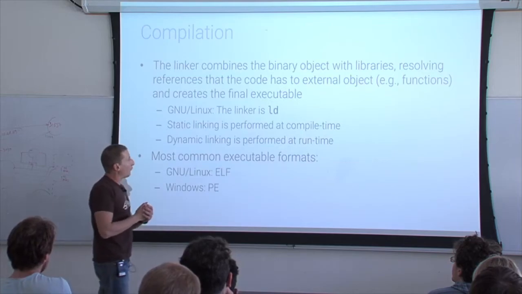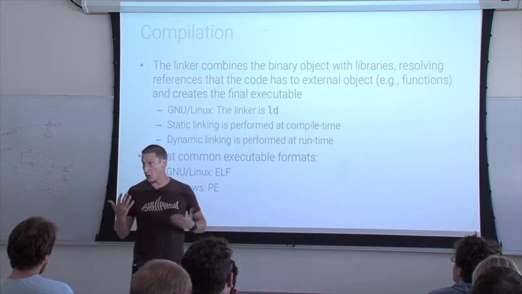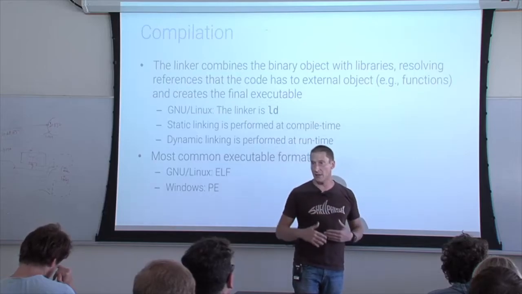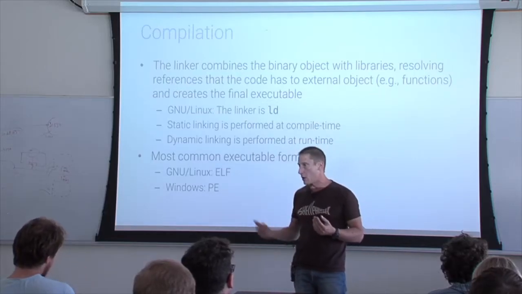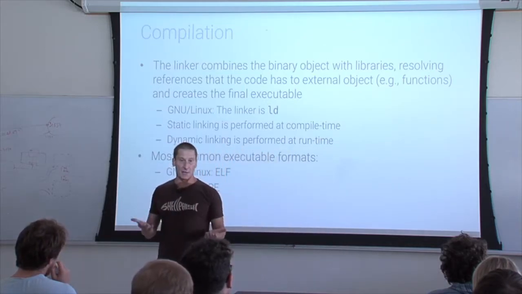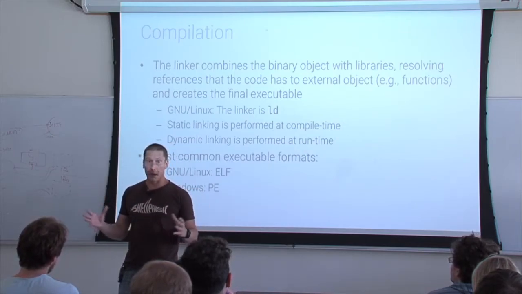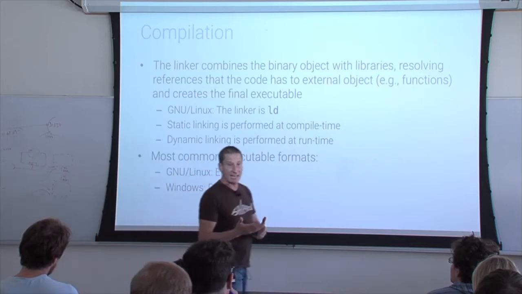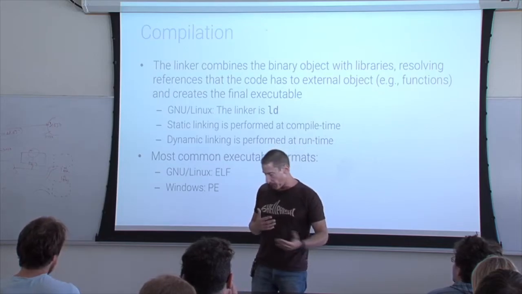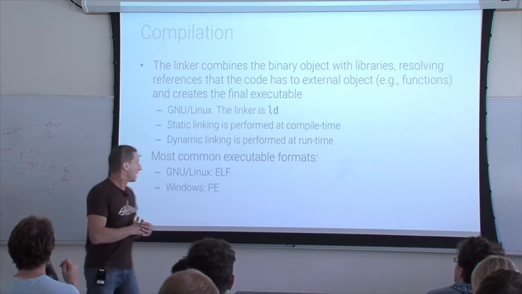And one reason for having runtime linking is because you can have libraries that are shared among different programs. So in memory, you have one version of libc, something that everybody uses, instead of including the same function all over again in every binary. Of course, the advantage of having something statically linked and completely combined is that you can execute it and it doesn't have any external dependencies. So if a library is misconfigured or is not present in a system, it will not fail. All the code that needs to be executed is there.